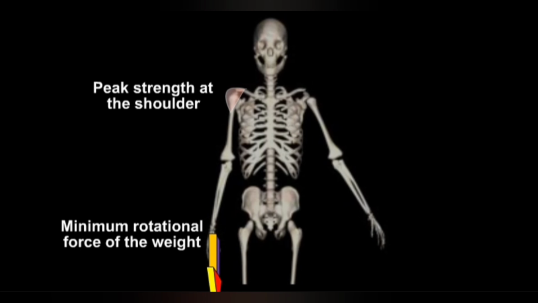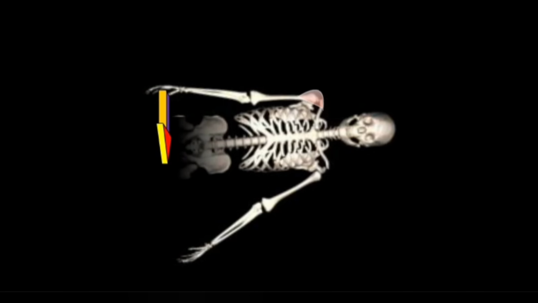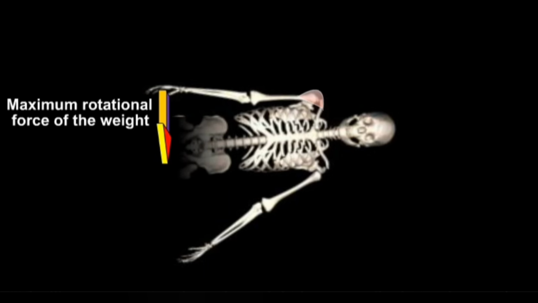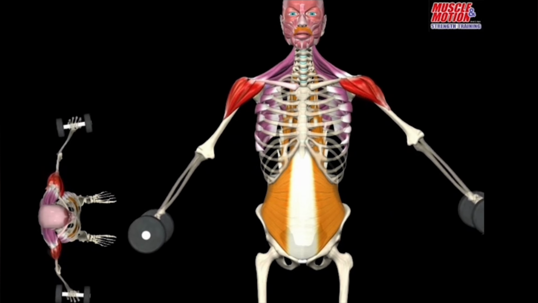So how could you create a rotational movement that will place a load on the shoulder abductors at the angle at which they are strongest? You simply turn your body and lie on your side. This will create a state where the weight is perpendicular to the arm and will place a load on the shoulder abductors. In this state, the angle at the joint is optimal, and the angle between the weight and the arm is 90 degrees. Now, to illustrate the point, let's look at some different variations of the lateral raise.